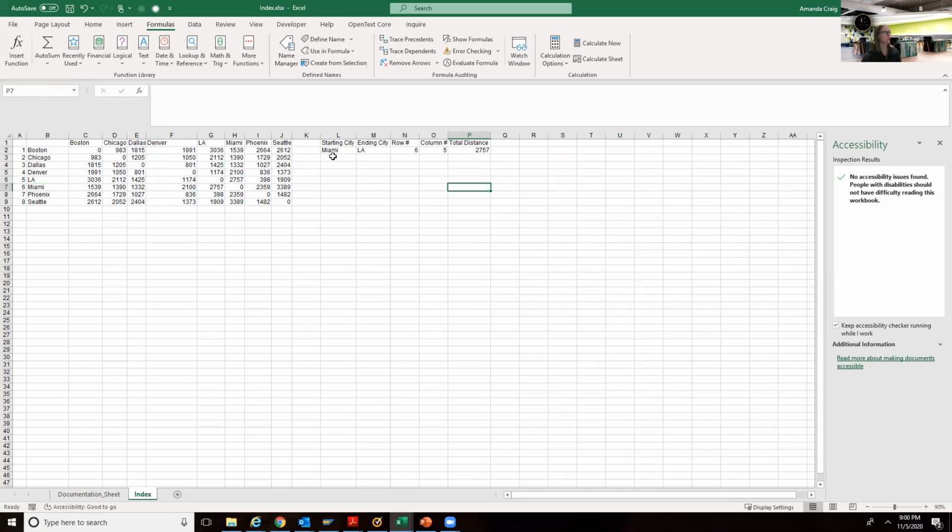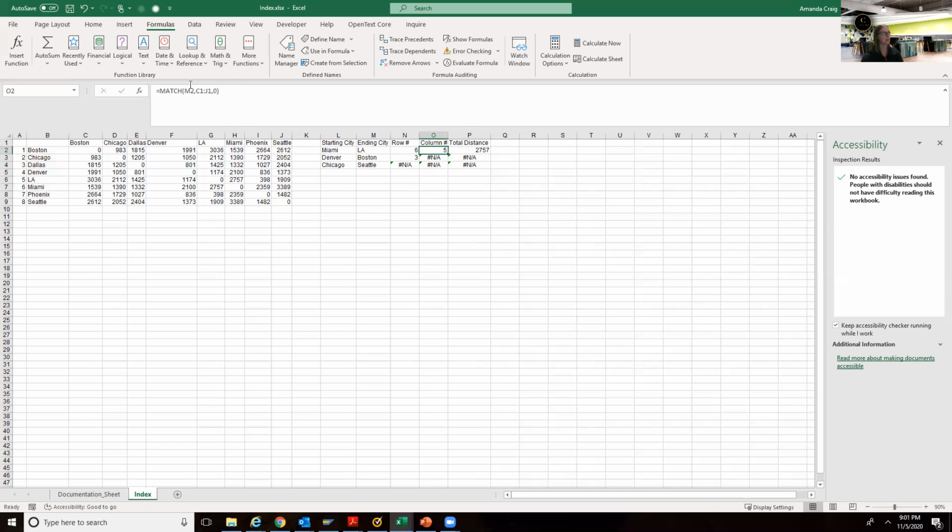If I want to do a couple more, I can go from Denver to Boston, and from Chicago to Seattle. Now, if I drag this down, it doesn't work because in my original formula I haven't set my city names as absolute references.